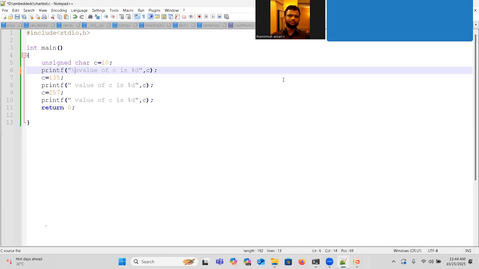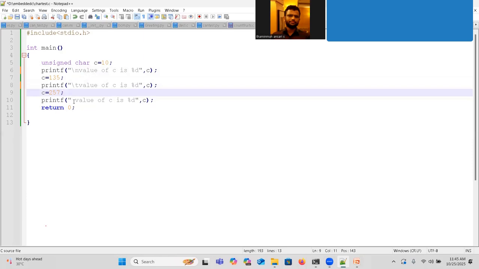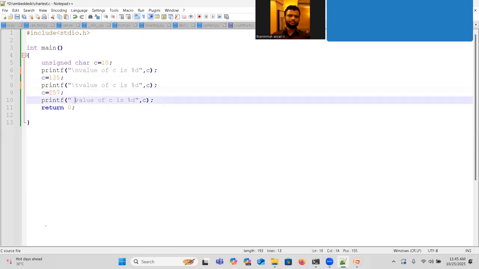What is the respective character? It will simply put that character there. That's why we are getting that in a new line. So these are the special escape sequence characters. There are other things as well, \t and so on. We have many. There is a list. I will explain that later. Those are called escape sequence characters.